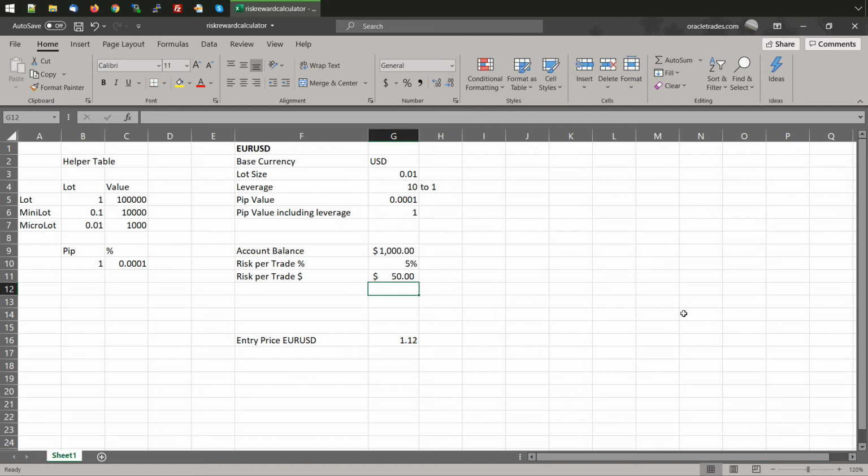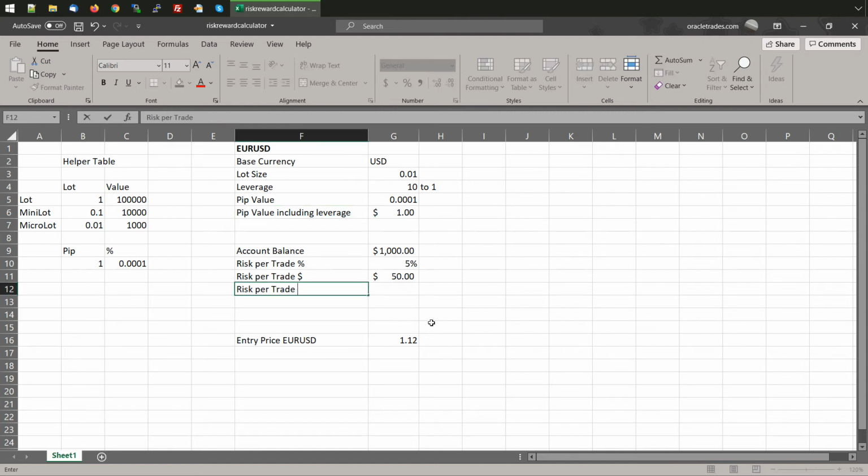So how many pips can I actually risk every single trade? And this obviously is a $1 amount, right? So every pip change is worth $1. Now I want to know, what is my risk per trade in pips? Because that's ultimately the measurement we have to establish in our Forex trading. And it's not that complicated, right? It's taking the risk amount in dollars you have divided by the pip value you can risk. So you can risk 50 pips on each trade, okay?